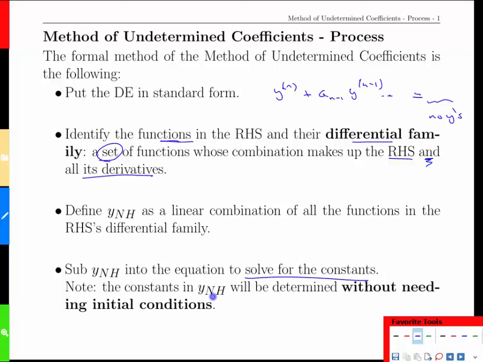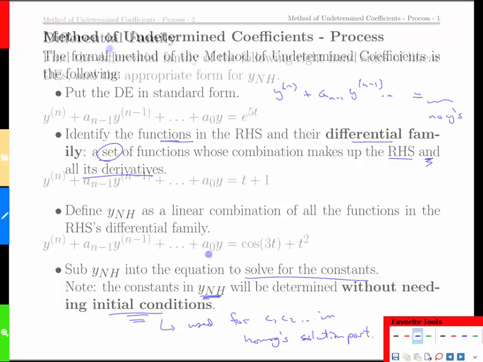It's important to notice we also solve for constants in another phase of this process, but when we're looking at the non-homogeneous part, you do not need initial conditions. That's usually used for the C1, C2, etc. in the homogeneous solution. We'll still need to do that. We have not completed a general solution yet, but that's not what happens at this stage here. So with some practice, this will be clear. These are just ideas to keep in mind as you're trying to familiarize yourself with the process.